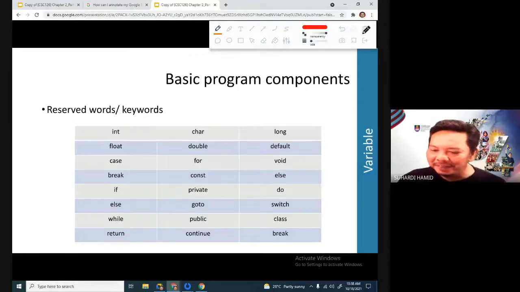Private, public, while, return, break, class, these are the things that can be mistaken. Suppose that we create a program on students. If you name your variable as class, that will yield some problem. Okay, these are some of the reserved keywords in C++.